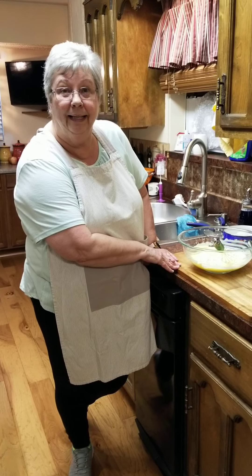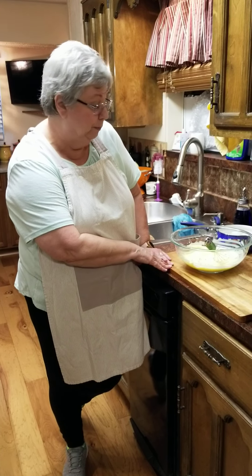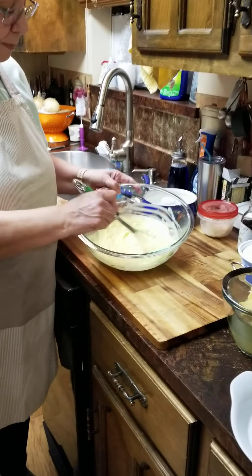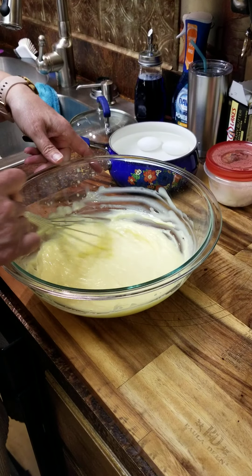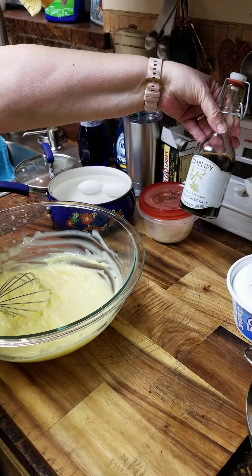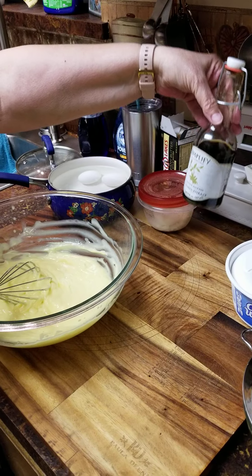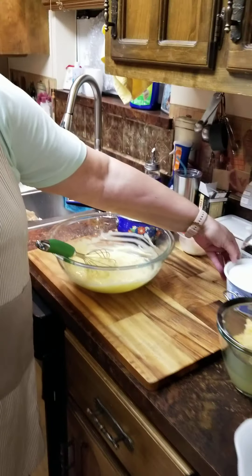But right now I'm putting together a pudding — I'm gonna call it pineapple pudding. I just used instant pudding, a box of instant pudding and two cups of cold milk, and whisk it together. You see how thick it is. I put a splash of vanilla. Now this stuff's a little pricey but it is the best, I believe.